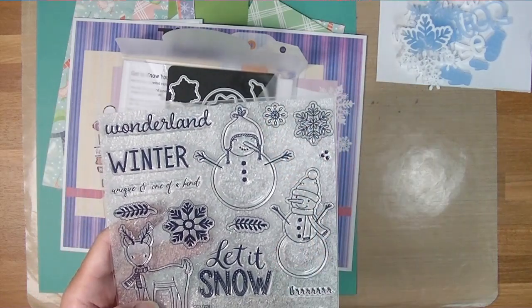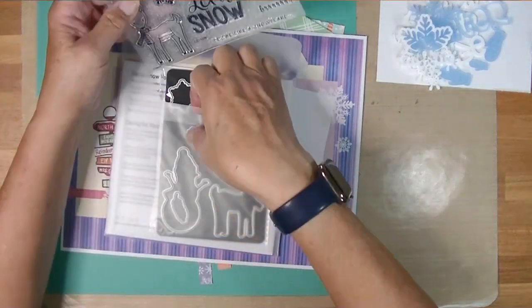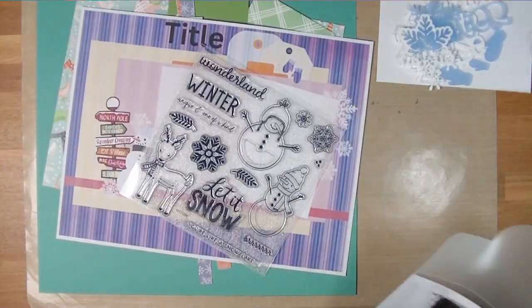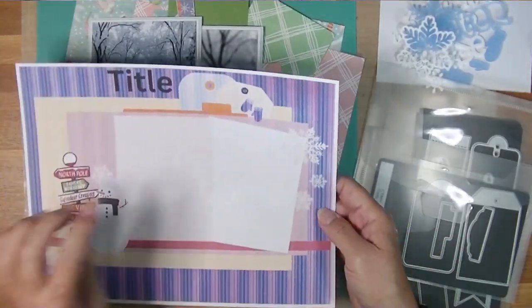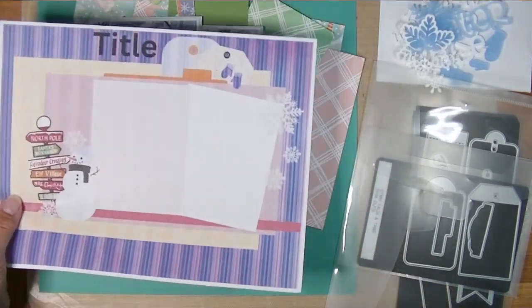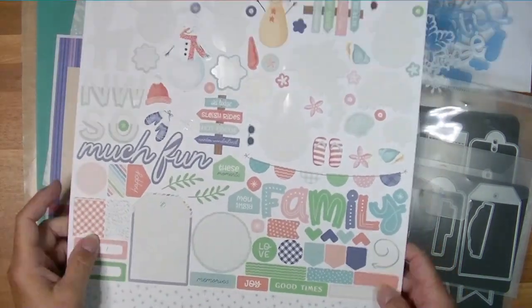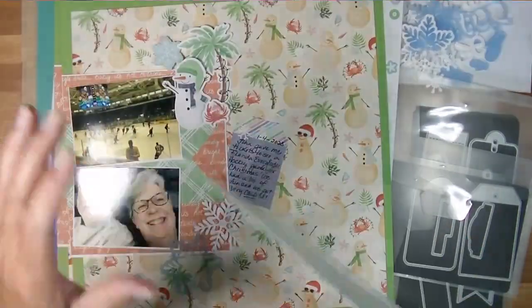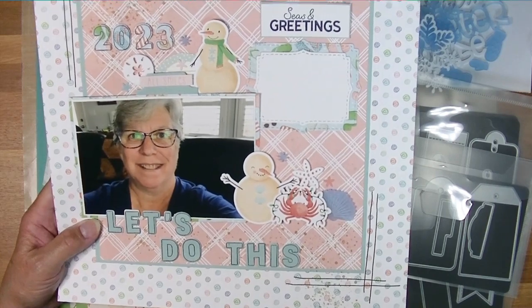I love those little filler stamps because I like to stamp on my scrapbook layouts below the layers of ephemera and papers that I put in, because I feel like it adds some texture and dimension to my scrapbook layouts. So I am really looking forward to that. You can see I pulled out 2 of my tags and label dies so I can create some tags and labels.